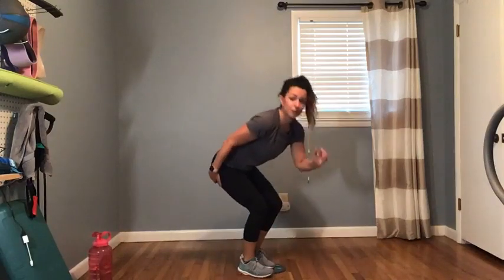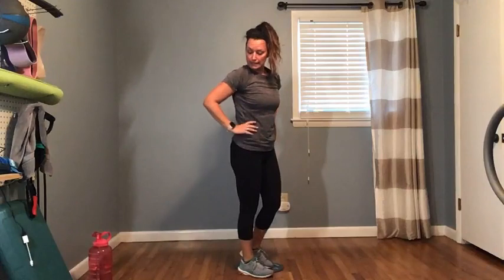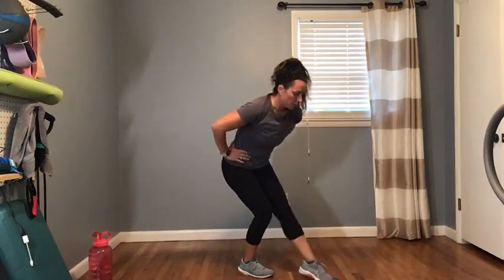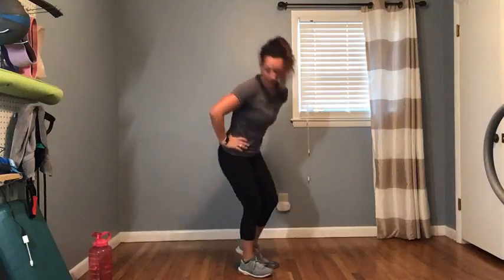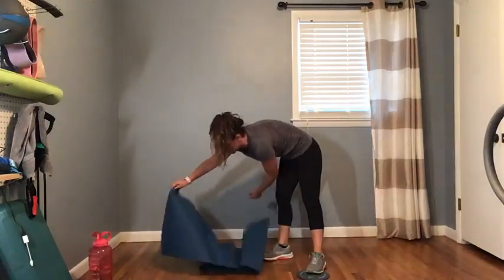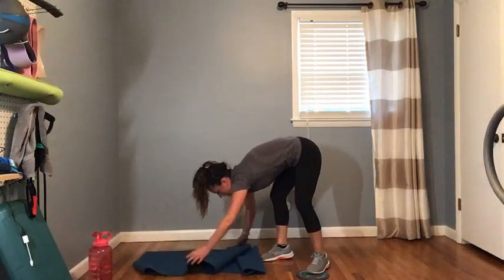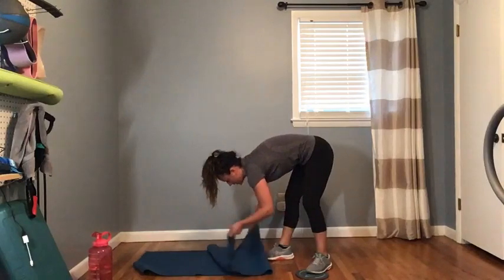After this, you're gonna grab that other glider again, that washcloth, whatever you have handy. You've got an army crawl. We haven't done this in a while. It's time. All right, so get that mat out. You need a little bit of length on your mat, okay? You've got a glider on each foot.